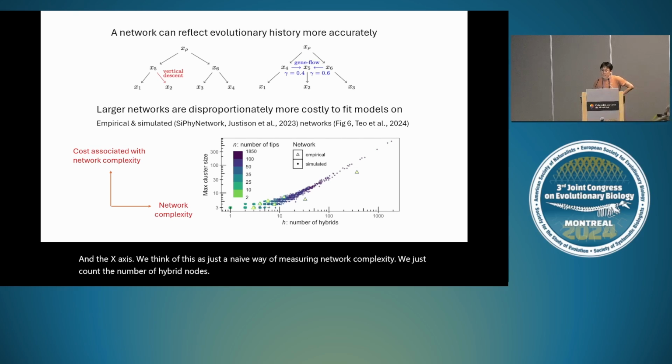The y-axis definition is a little bit more involved, but what you need to think of is the cost of model fitting associated with network complexity. Specifically, of course, the cost of doing computations increases as the size of your network increases. If your tree grows larger, you'll spend more time trying to achieve the same objective. But we can think of complexity that's disassociated from the size of the network, and that's how reticulated the phylogeny is.